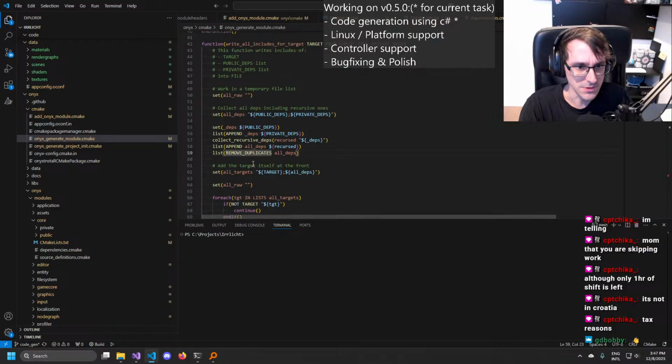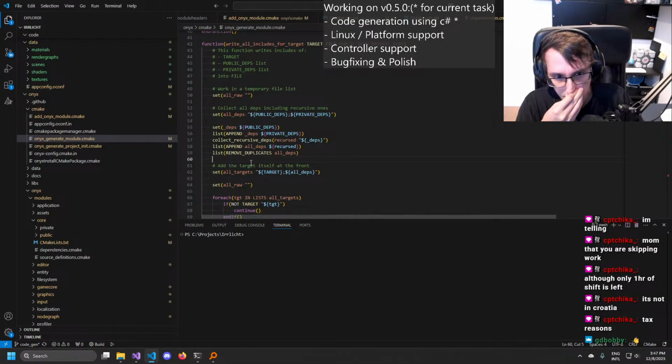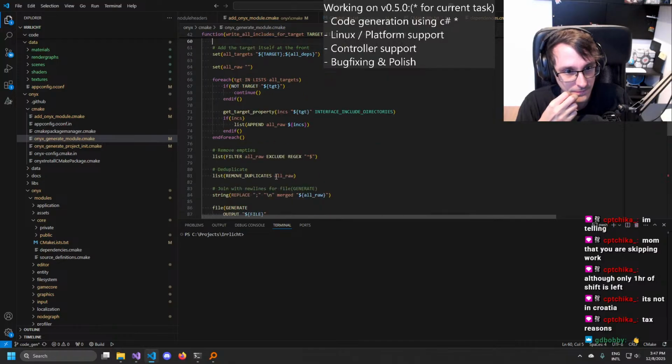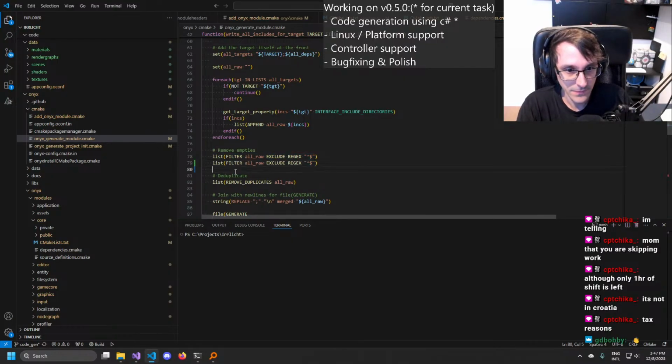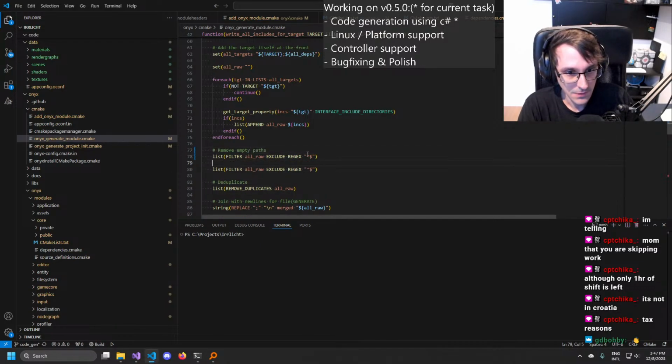Write all includes... Remove empties. Remove include directories outside.